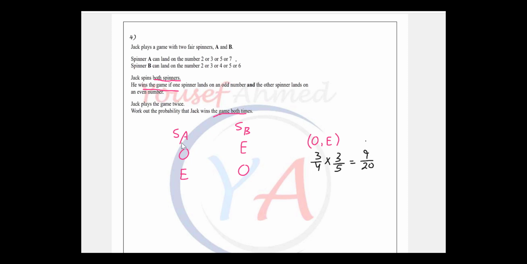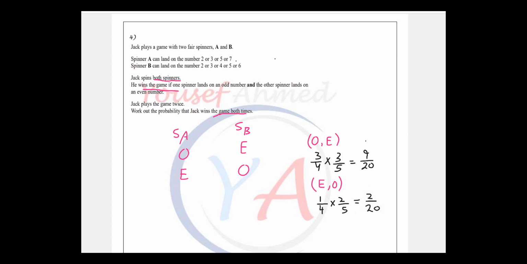So what did we do again? He wins if one spinner has an odd value and the other one is even. So maybe on A you get odd and B even, or on A even and on B odd. The first one, odd, even: odd will be 3 out of 4, even here 3 out of 5. Let's see the other one. If we got even on A and odd on B, what will be the probability? Even is 1 out of 4, which is 2 only, times odd on B. We have 3 and 5, so they are 2 only, 2 out of 5. If you do this, it will be 2 out of 20.